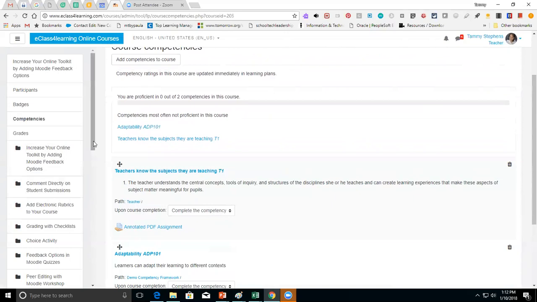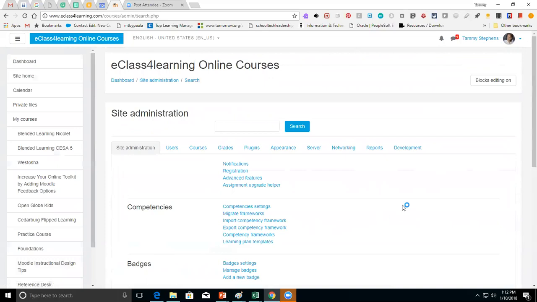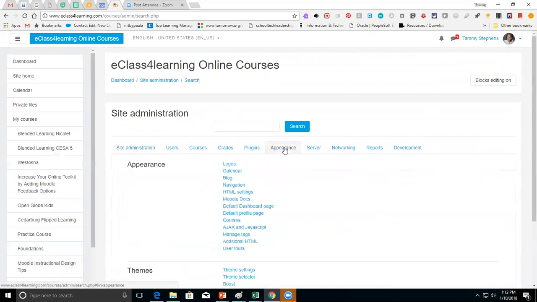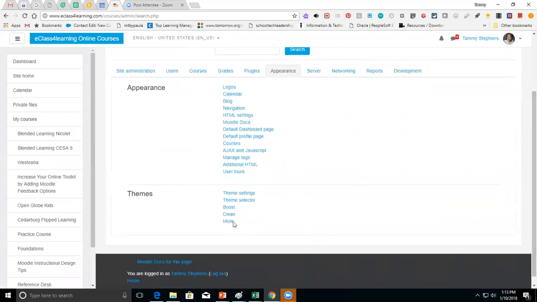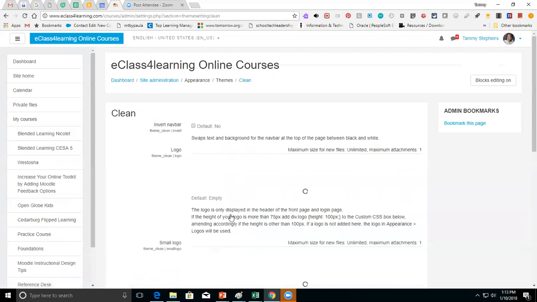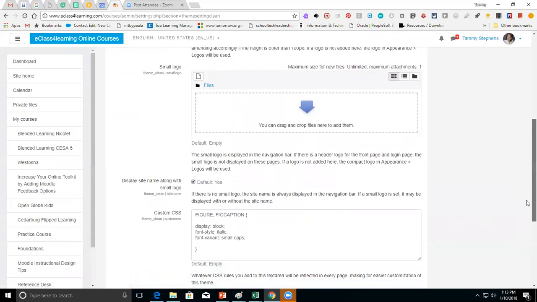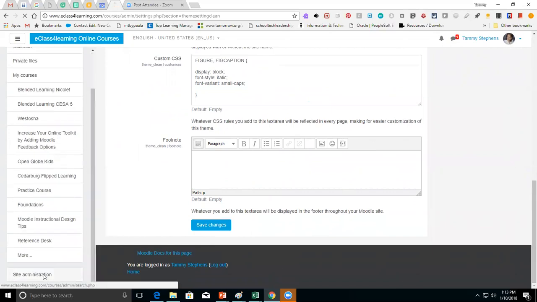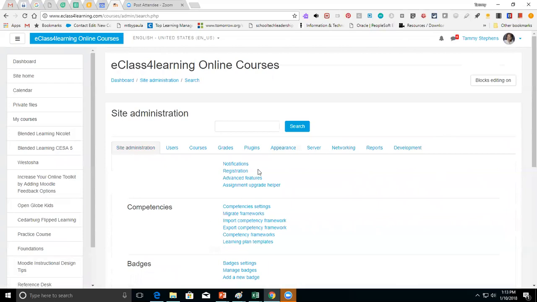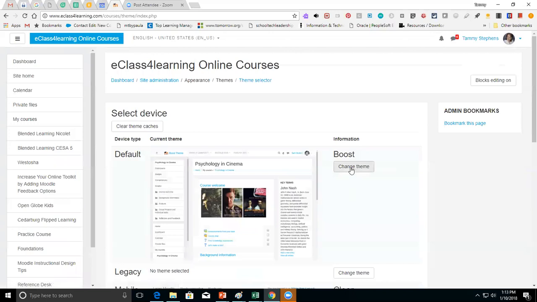So let me go back to the different theme that I was working on, because I know that went a little bit better. And let's look at what the course completion settings are. So I'm going to move to the clean theme. Okay. Site admin, appearance, theme selector is what I want.